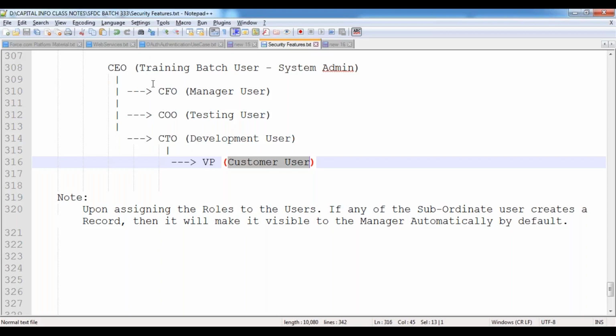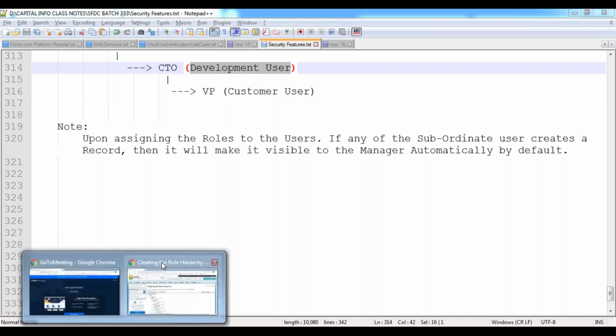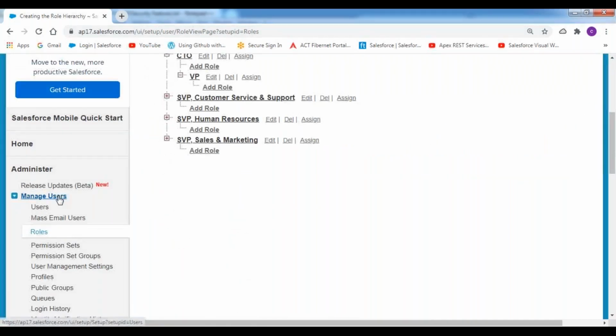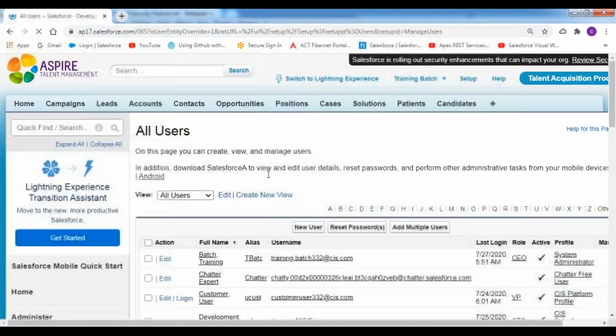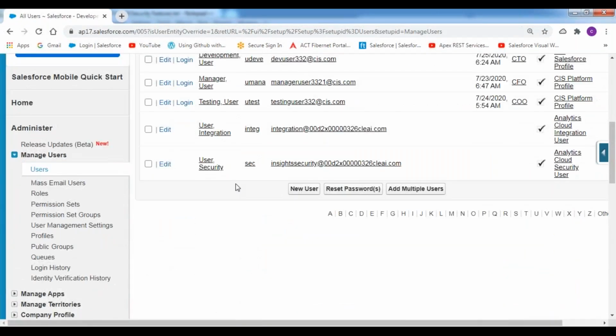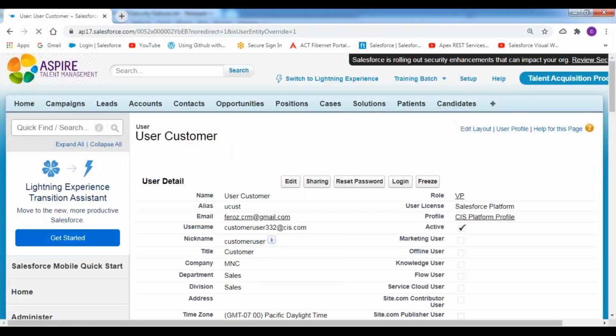Firoz, could you please show that? Yeah, we'll see that. How to reassign? In this case, we have to change that role. This is the customer user. For this customer user, who is the manager? Development user. Where can we see it? Let's see. When you go to Users, I have this customer user here.